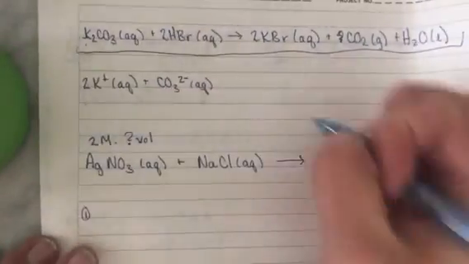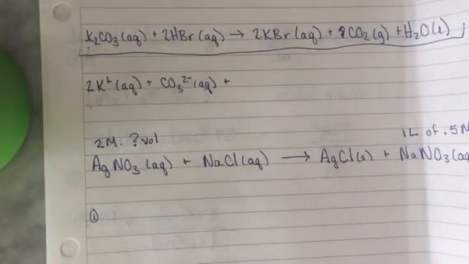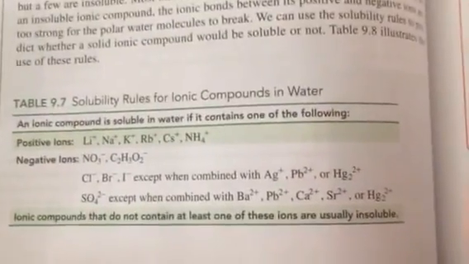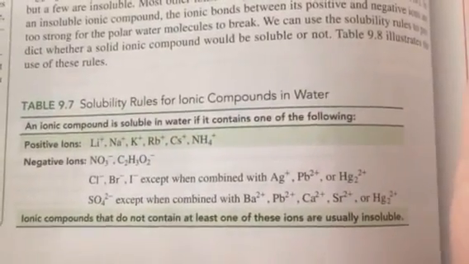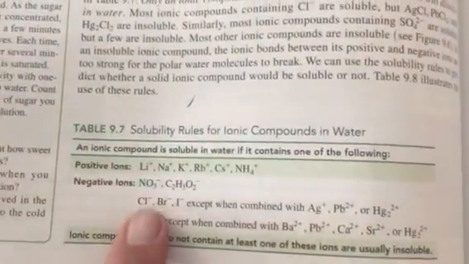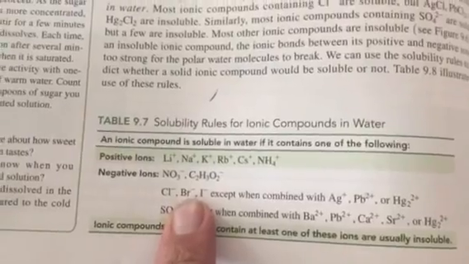Okay, back to this. Hydrogen and bromine are also going to dissociate. And while we're talking about the text, let me also call out for you table 9.7, which is going to tell you which ones dissociate and which ones might stay together. Okay, so bromine dissociates except when combined with, okay, well, it's not combined with those, so I know hydrogen and bromine are going to come apart.